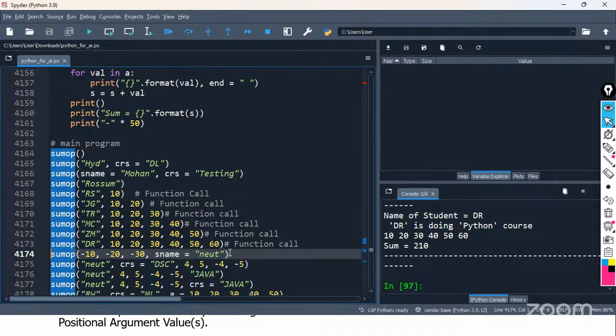Then what happens if I execute line number 4174? Is it accepted or not? Where I am passing -10, -20, -30 and for S name I am passing NEUT. Is it accepted, guys?